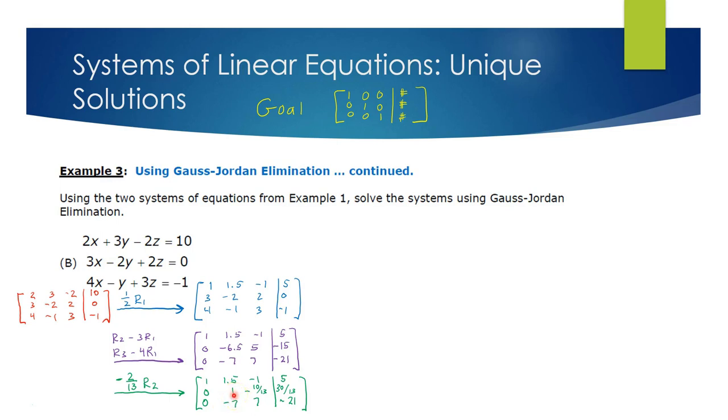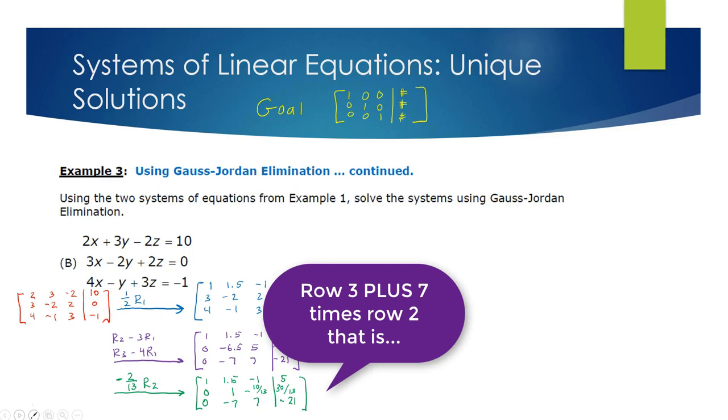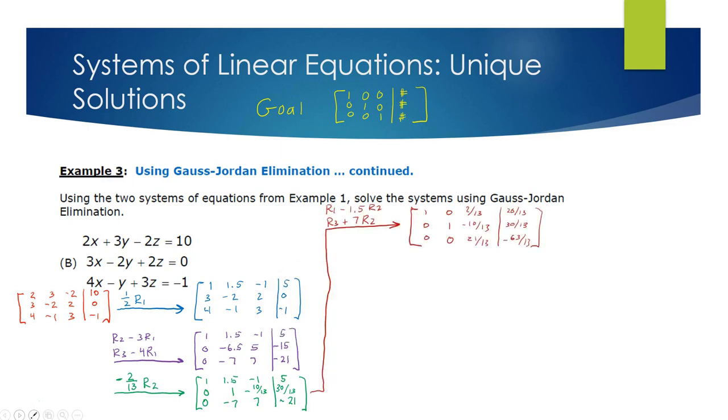That'll cancel, become a 0. So I'm going to do row 3 plus 7 times row 2. And that's what my two row operations are. And when I carry them through, these are what I get. I get my column of 0, 1, 0 here. This becomes a 2/13. This becomes a 21 over 13. This becomes a 20 over 13. This becomes a negative 63 over 13. Row 2 was left unchanged because I just used a multiple of row 2 to help me.